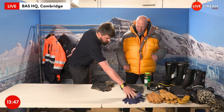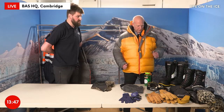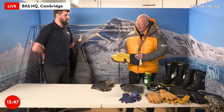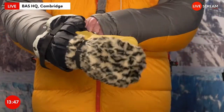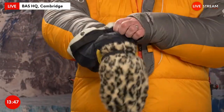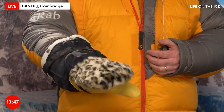So we give loads of gloves because of all the sorts of different work you'll do. From really thin ones for when you're just touching metal objects because your hands will freeze to them, all the way to big chunky mitts on the end. These have caught my eye. Yeah, please do. Again, big heavy gloves and really thick material. These are for people working in extreme conditions. So again, that's going to do work for that stationary work. You want something that's going to be nice and warm. So the cool thing about mitts is it reduces the surface area, which means your hand is keeping itself much warmer.